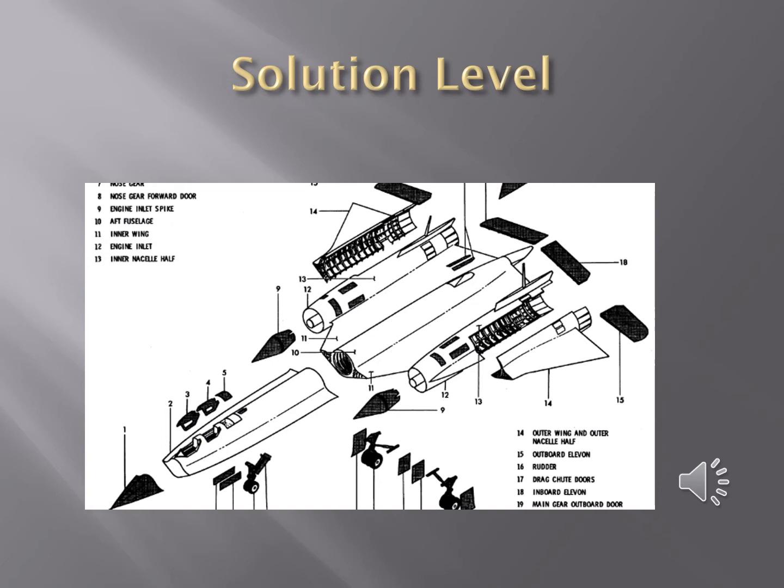Now at the lowest level you have solution architecture. Here's just an exploded diagram from the SR-71, which at one point I used to work on. It can be almost anything. Anything in DODAF, any sort of drawings you might have that detail the capability that you're producing, the particular product or item or tool that will allow you to do the business. The business is the line of business of the segment. In this case for the SR-71 that was strategic intelligence. And the tool, the capability, was the SR-71, the capability of obtaining strategic intelligence and zipping around high in the sky taking pictures and taking ELINT snapshots of various radar sites.